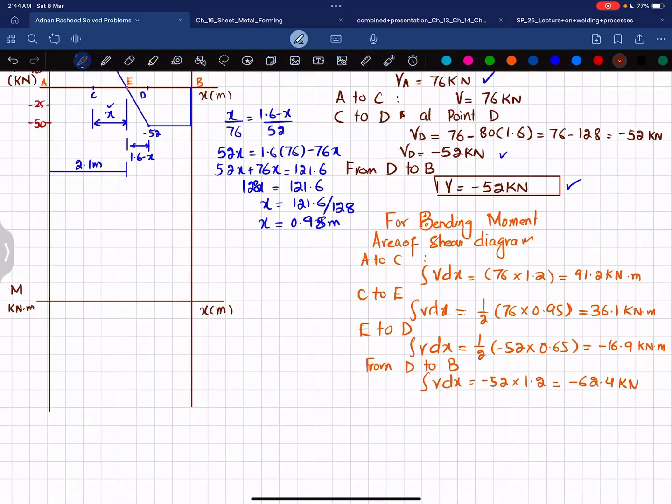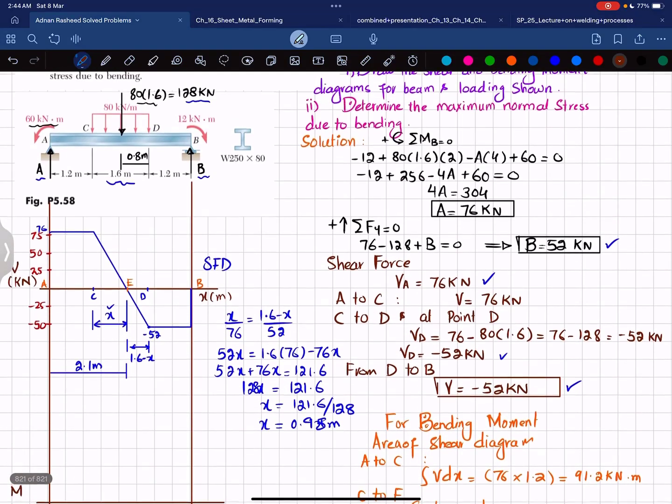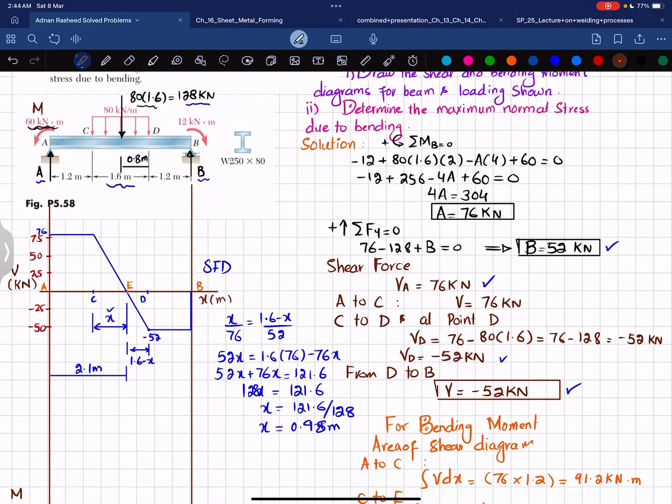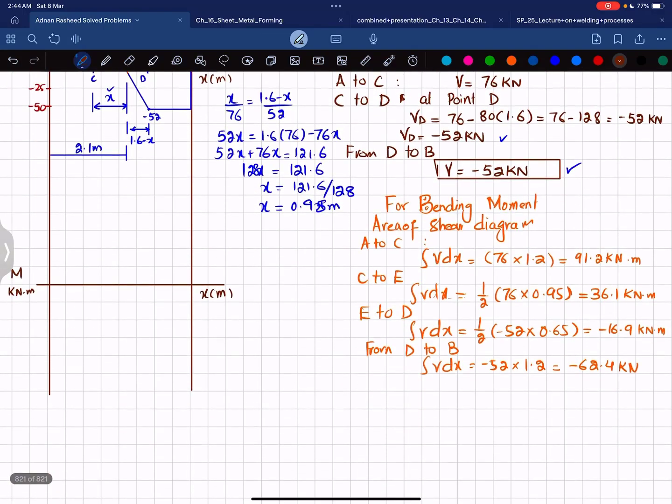You can see at point A we have been given the bending moment MA, which is 60 kilonewton meter counterclockwise. Remember that while drawing a counterclockwise moment on the bending moment diagram, it will cause it to go downward. So we will take each division as 20: minus 20, minus 40, and minus 60. So your first point will be this one. This is the bending moment at point A. MA is equal to minus 60 kilonewton meter.